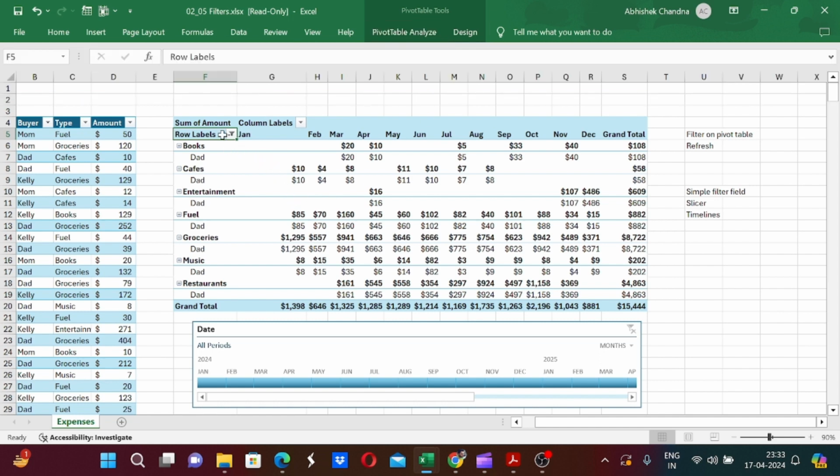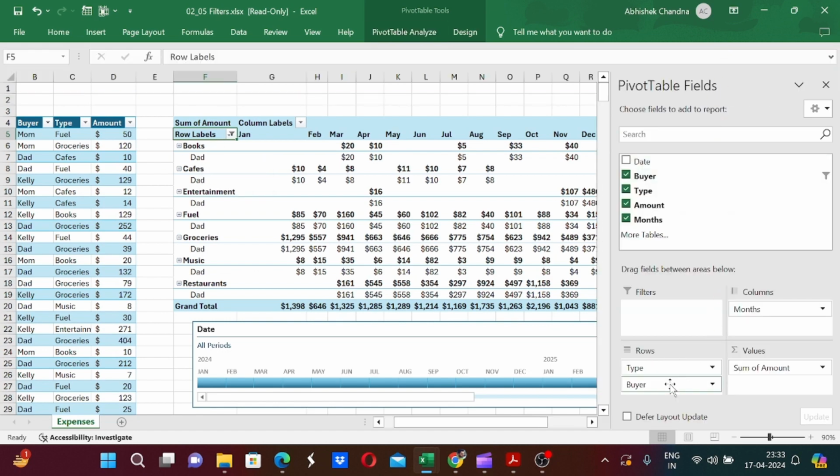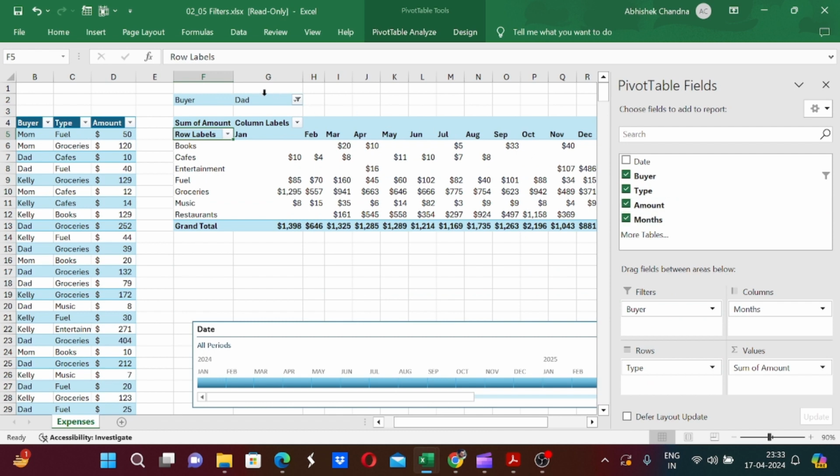Because we filtered out dads before, and we haven't removed that filter from the fields when we did the filter for buyers from the field list, if you may remember. Now I have put the buyer field into the filters, so we can see that the buyers have been filtered by that.